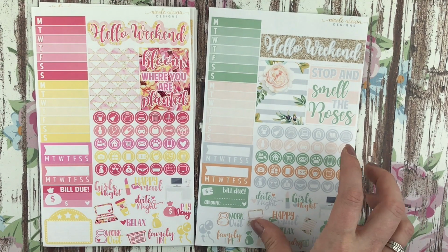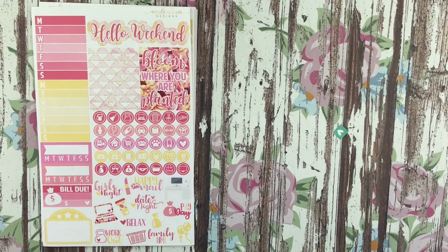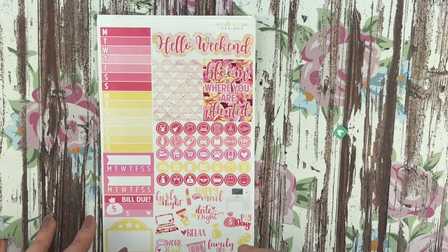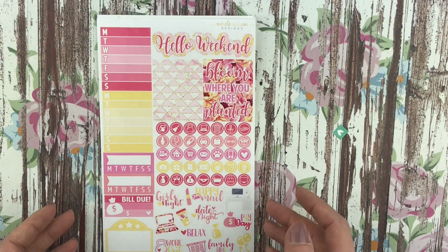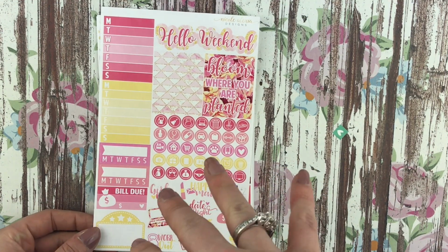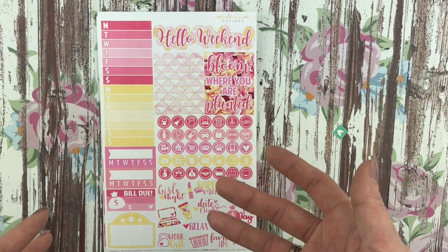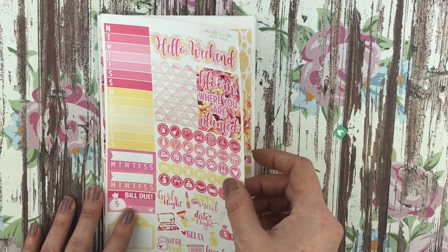And I'm pretty sure that was it as far as the changes in the icons go. I just wanted to update it just a little bit and see what you guys were wanting for those. So that is the change on the first page. I'm pretty sure that's all of them, but again, the colors in this kit, I love it. It's almost like pink lemonade, except without the pink lemonade theme. Instead, it's all just kind of floral.